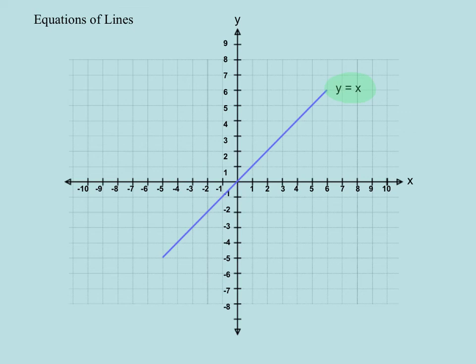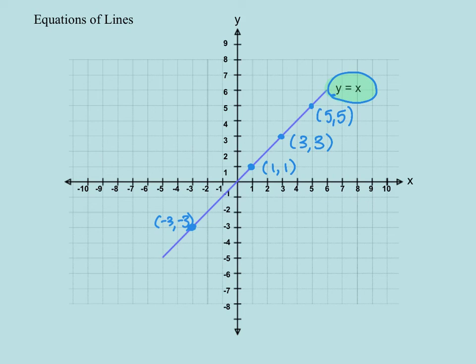Well, it's quite easy to work out if you look at each coordinate on the line. This one here is 5, 5. I'm just picking coordinates at random, it doesn't matter which one I do. 3, 3, 1, 1, and you should notice that whenever we pick a coordinate, the x and the y are both the same, and that's why we get y equals x, or you could call it x equals y. Both the numbers are exactly the same. So that's quite a nice one to remember.